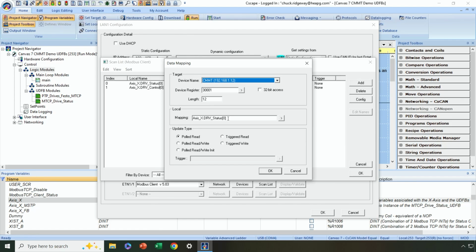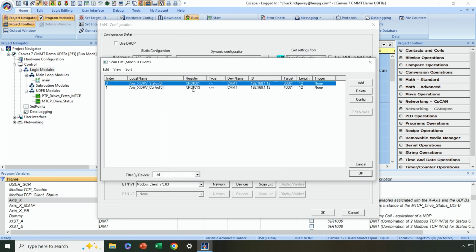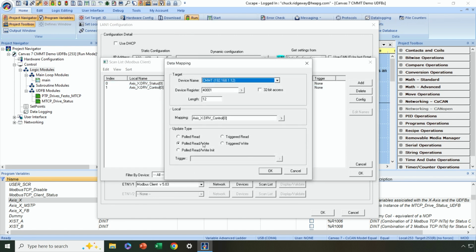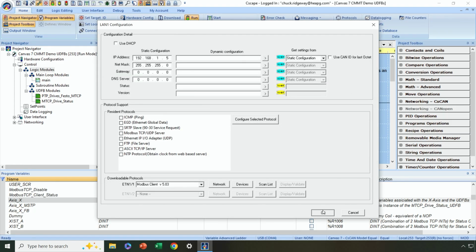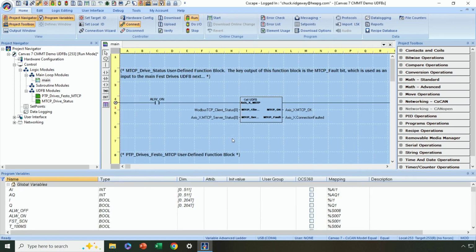Okay, that's the array, 12 words long. Okay, so that's the first entry. The other entry is starting at 40,001, that's our write data. And again, drive control is our array name here. Okay, so that's our Modbus TCP configuration. All right, so that's demonstrated.